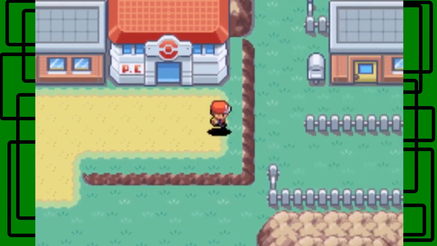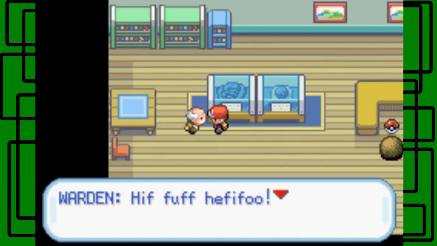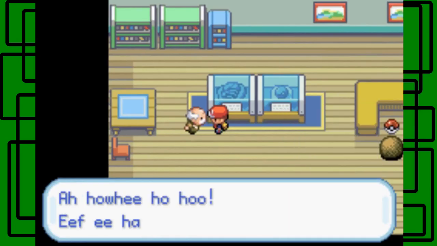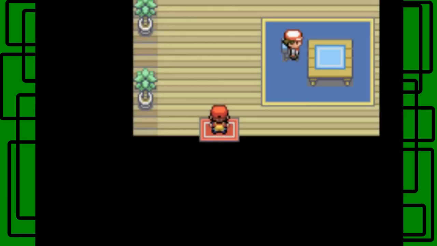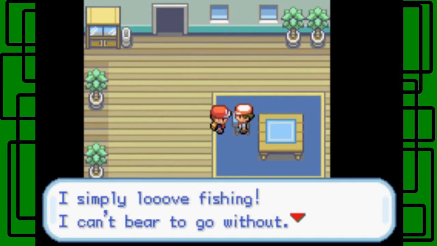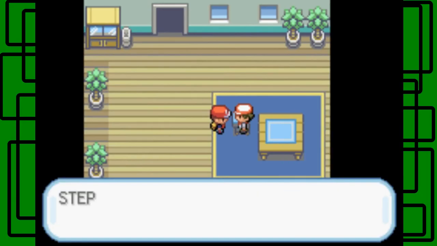So now we're going to hop over this ledge here, and we're going to talk to this guy right here. This is Mr. Warden's house, I believe. Warden says, "Woof woof woof." Okay, so you have to find his gold teeth in the Safari Zone. Actually, if you go in this house, you'll get the Good Rod from this fishing guru. I'm a fishing guru's older brother. I simply love fishing. I can't go without. Tell me, do you like to fish? Yes, grand. I like your style. I think we can be friends. Take this and fish, young friend.